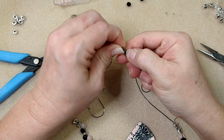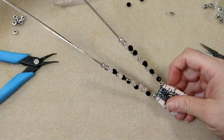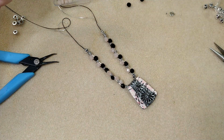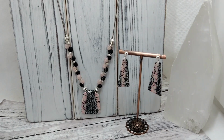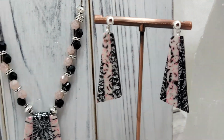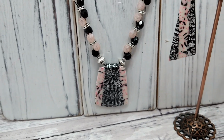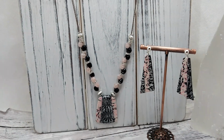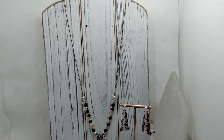So here's our finished piece. Oh, it's beautiful. She does such a good job. So I'm going to hang this in my light box, and I'll be right back to show it to you. So here's the finished product in the light box. And these are just fabulous. I love them. I think it's turned out so beautiful. And like I said, you could switch the beads. You could make them stagger any way you want, but I kind of like it when they do it random like they are right now. So there it is. It turned out really good.